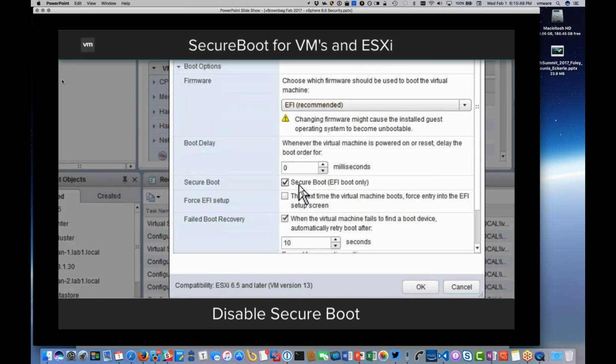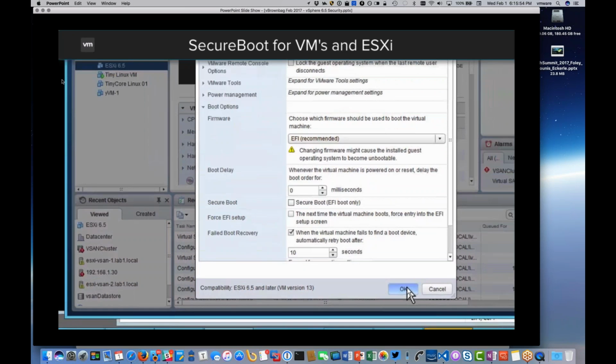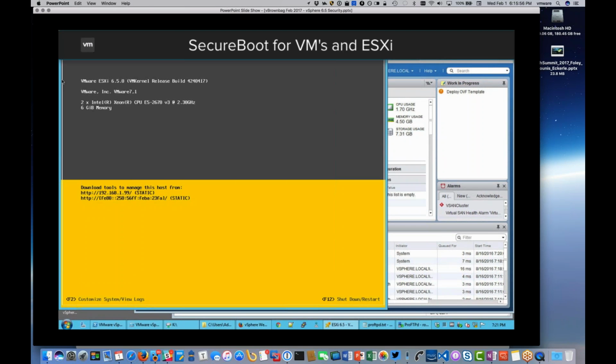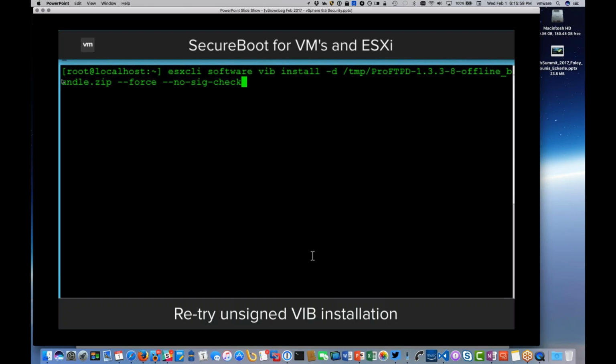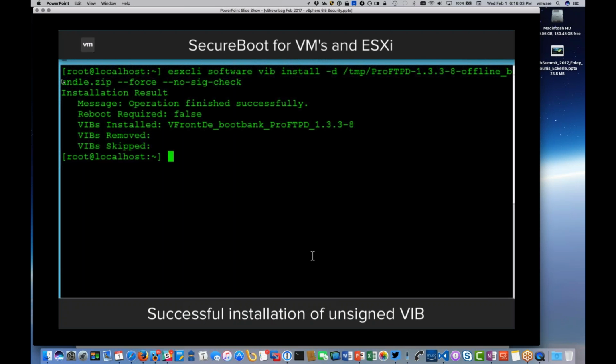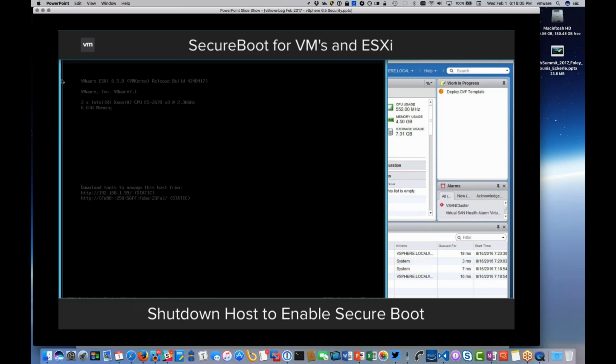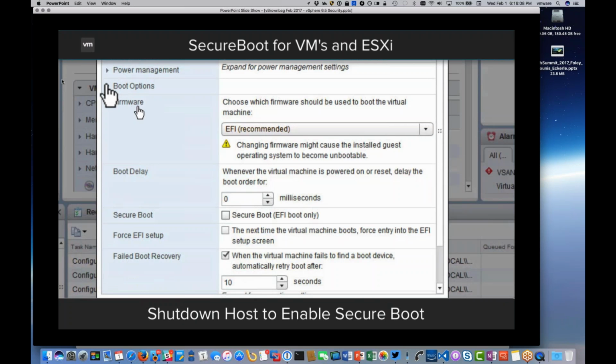Now I'm going to disable Secure Boot for this nested ESXi 6.5 VM, and I'm going to retry the unsigned VIB installation. Okay, great. That did it. Now I have this ProFTPD daemon running.